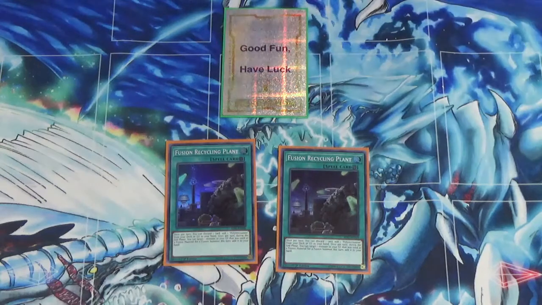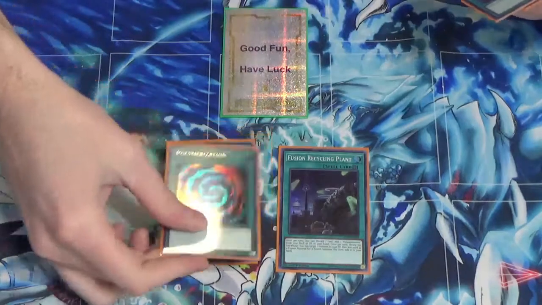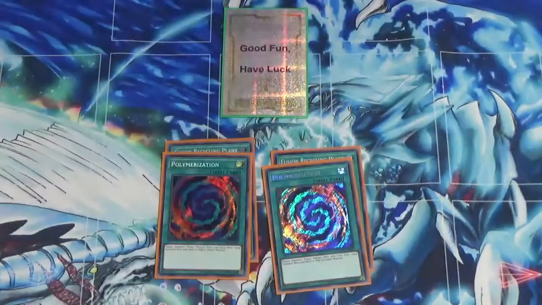Because you're able to discard to add a Polymerization, and because it was sent to the graveyard, you could add all 3 Ojamas. So this card can become a +2, always nice, off of a discarding effect. 2 copies of Polymerization. It's recurable. I've actually contemplated cutting this down to 1, but it's kind of up to personal preference.